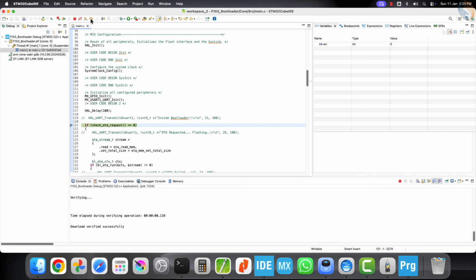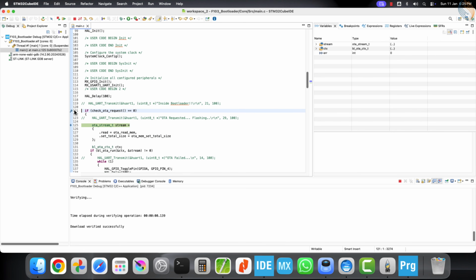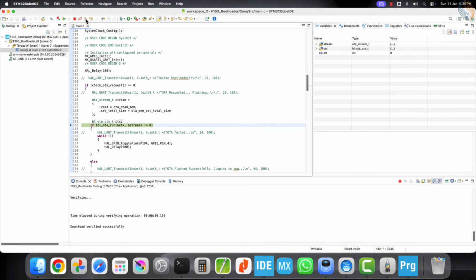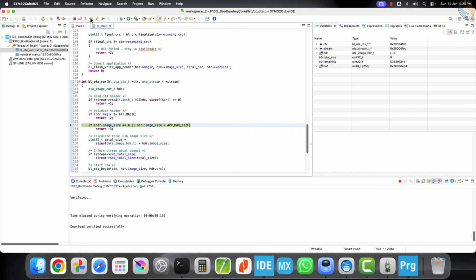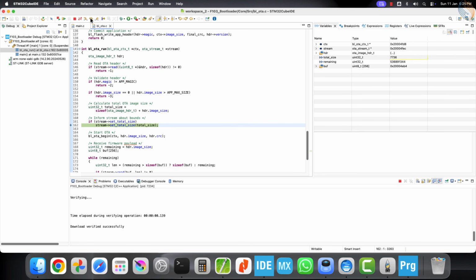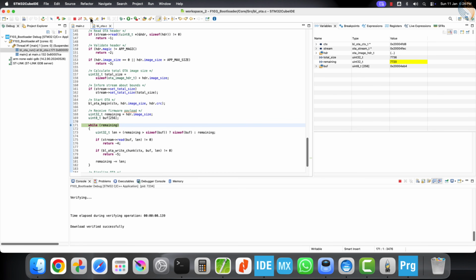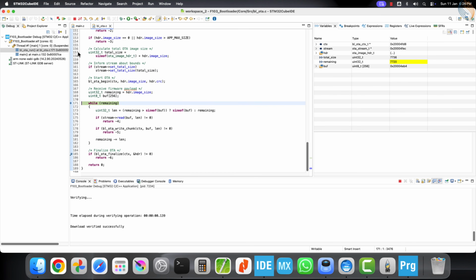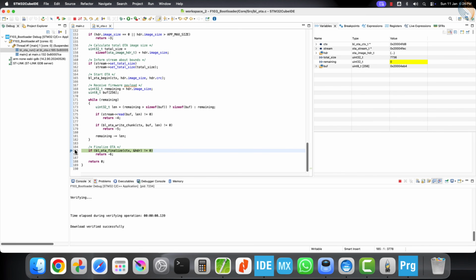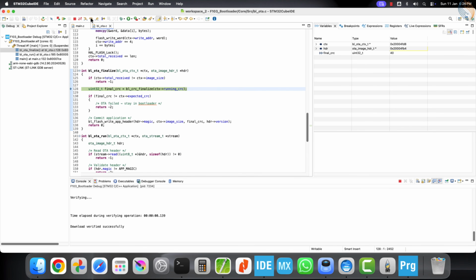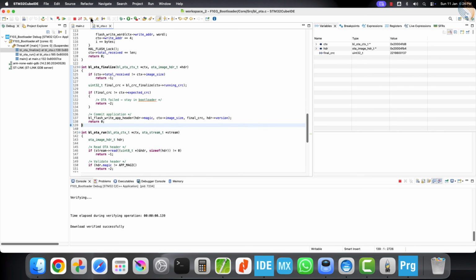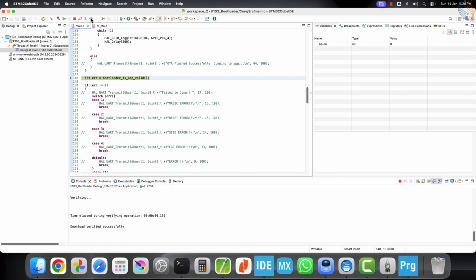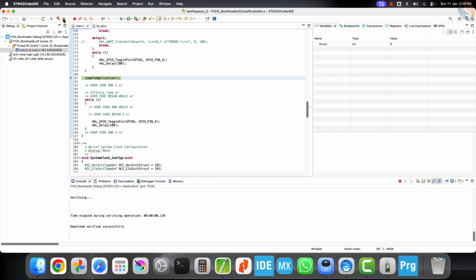Since the OTA flag is already set, the bootloader will immediately start flashing the OTA image. You can now step through each function one by one to see exactly where a problem may be happening. In most cases, the error may be due to a CRC mismatch, so make sure to check that part very carefully. So now we have seen how to flash an OTA image from the bootloader.